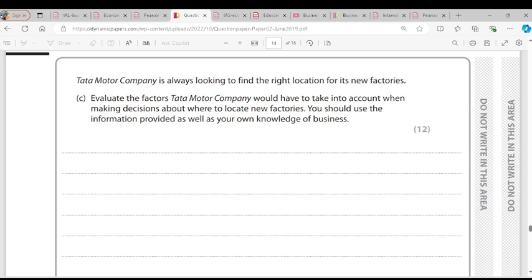Aside from that, Tata also needs to locate where it could have access to raw materials, because Tata would need raw materials and equipment to produce the cars. So it needs places that are closer to the port or the railway line. Is it clear? The factory will also need a continuous supply of materials, as I explained.